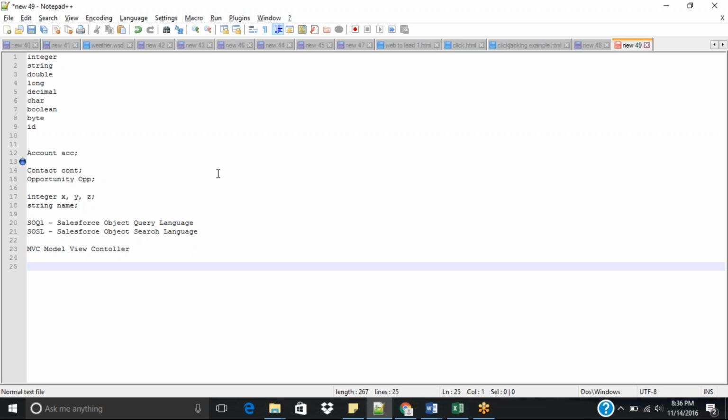So shall we recall everything we discussed, one by one? First one, Apex is purely based on an object oriented programming language. I will type everything so that it is very easy for you to understand.